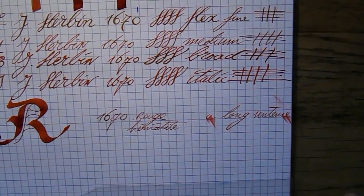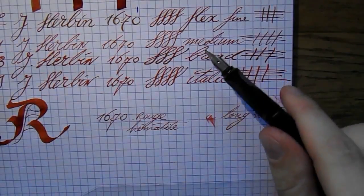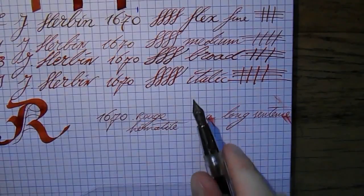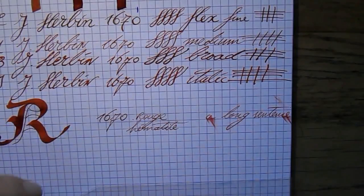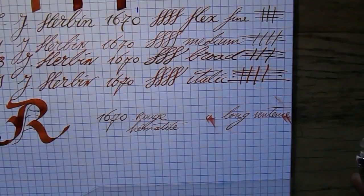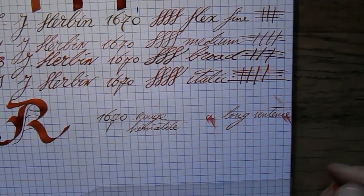Now, in my experience, this ink can cause some nib creep. It's not uncommon. I probably don't have it right now, but it's not uncommon for some ink to get onto the nib, and you get a sort of weird gold sheen on your nib too, which may be nice if you're looking to turn a stainless steel nib into a gold-plated nib. Of course, I exaggerate a bit now, but you can actually get that. So that is something you will have to deal with. It's not a big issue, and it's very easy to clean off. Just flush it with water a bit and you should be fine, but you know, that will happen.